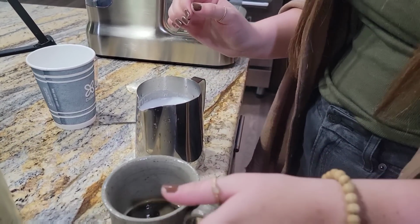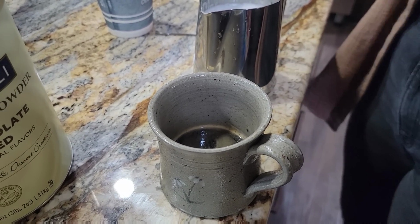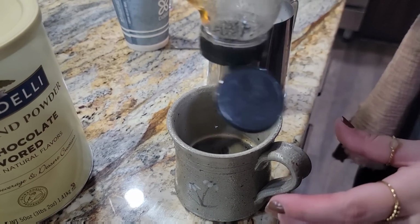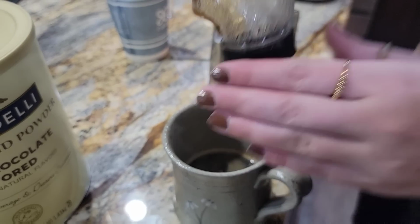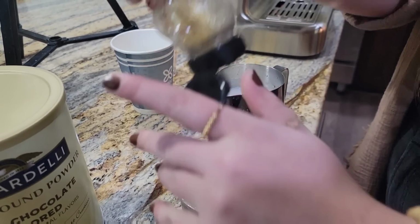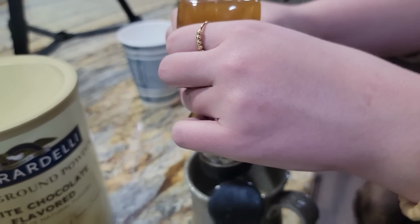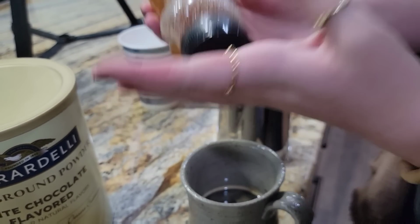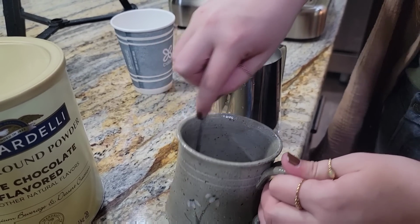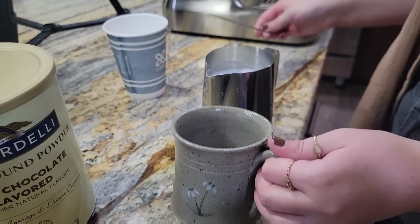Okay, and if you did want some honey, you would just put it in there with the espresso and stir it all in to melt it. We'll do a little bit just for the fun of it. He's slow going today. We all have those days. Of course, he may be solidified too. We like a little bit of honey. Good enough. You can do about half an ounce to an ounce. You can just stir it with a spoon. I just grabbed what was beside me.